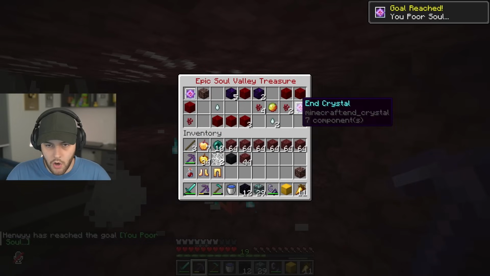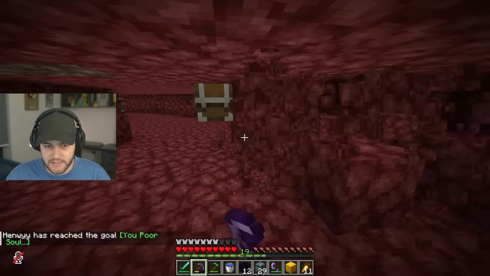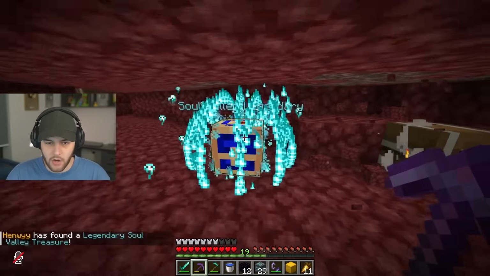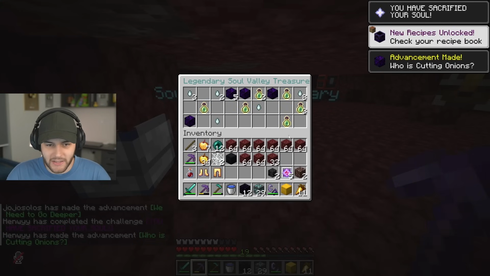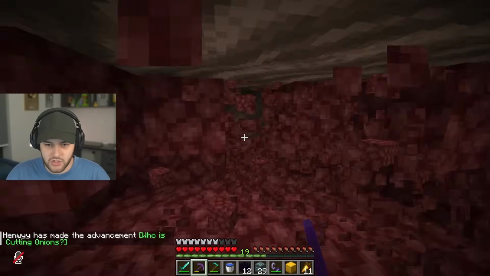Okay, epic. Oh, end crystals. Okay, we got end crystals. Okay, that's kind of sick. More wither skulls. We can literally summon a wither now. That's not too scary. Oh my. Oh, so Soul Sand Valley. Oh my goodness. Okay, well, that was kind of useless. Can't lie. Wait, JoJo just came into the nether. She might be nearby me.